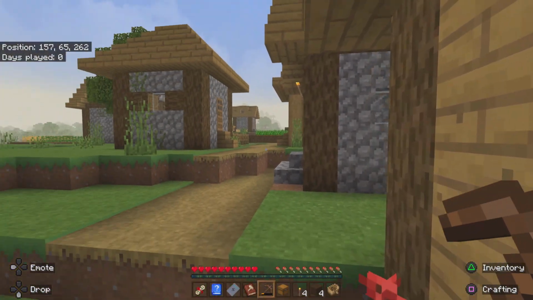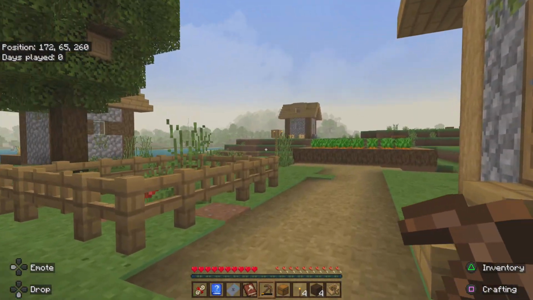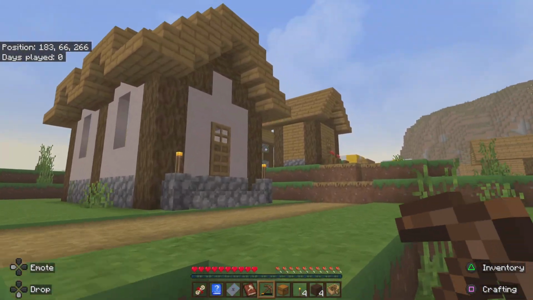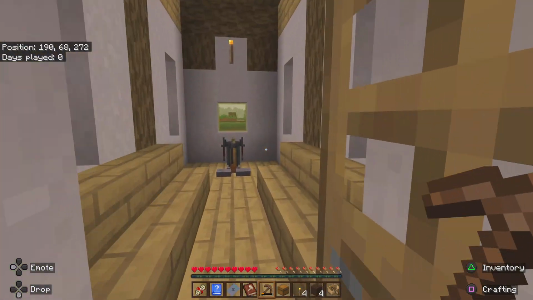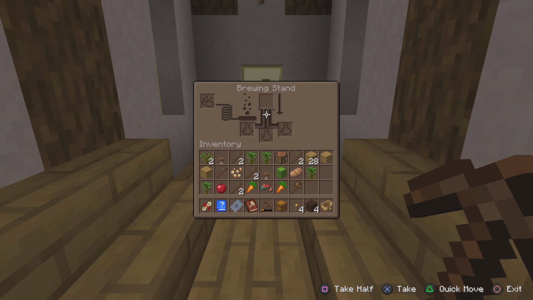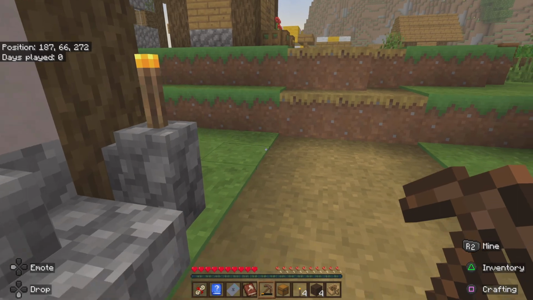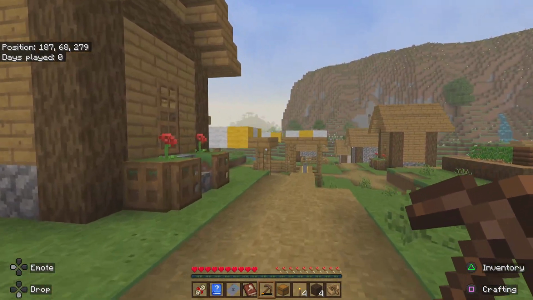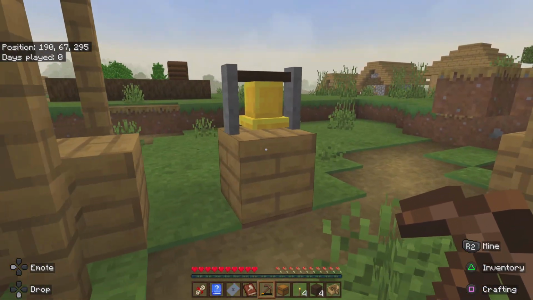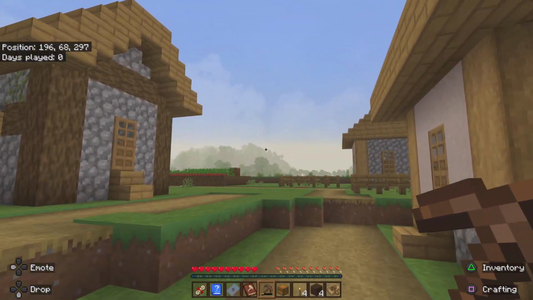I'm gonna find a really big house. I'm gonna see if that can be my house. There's a little farm, there's a nice house. Oh, these are quite nice houses. There's a potion maker here. Brewing stands. Nah, I don't really know how brewing stands work. I see some nice houses over here. Look at this. Got a bell. That's nice. What else can we see?